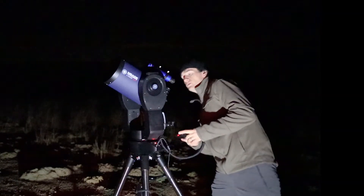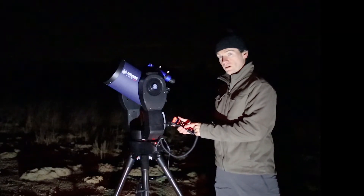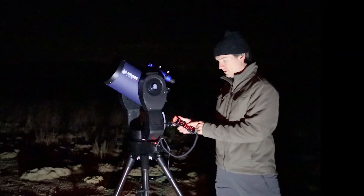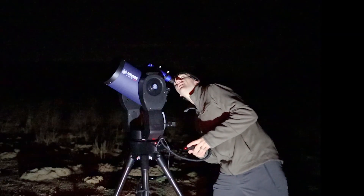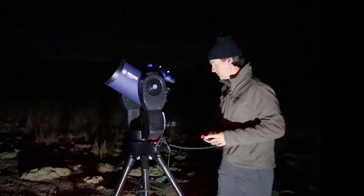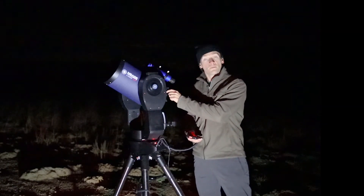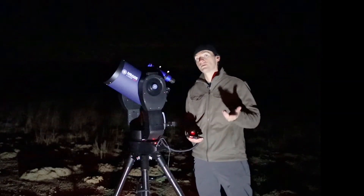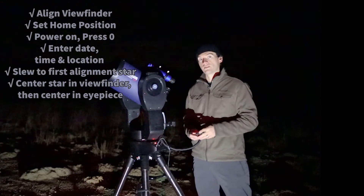While centering the star, you can adjust the centering speed on the AudioStar or AutoStar by pressing the speed button followed by the rate you want — I'm going to choose five. Now once you have your star centered in the viewfinder, look through your eyepiece. It's recommended that you start with the lower power eyepiece in your collection. The telescope came with a 26mm superplossl in this case, so I'm using that to give myself a bigger field of view and a better chance of finding the target.